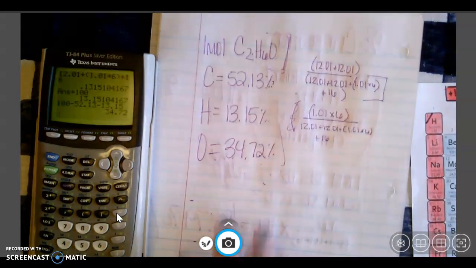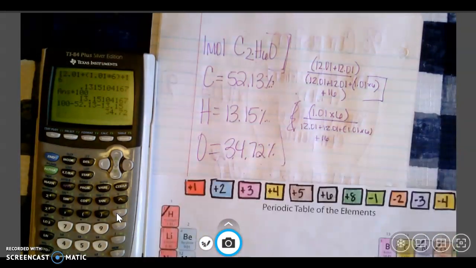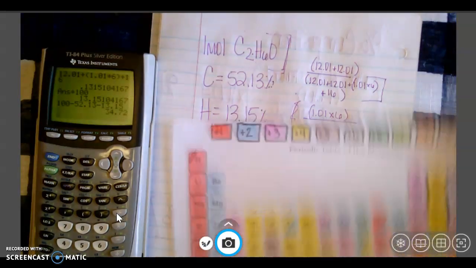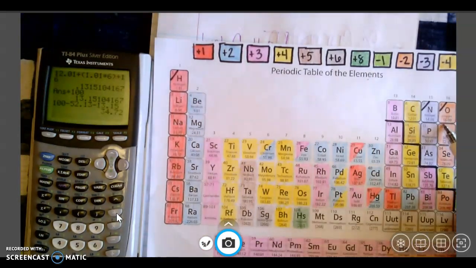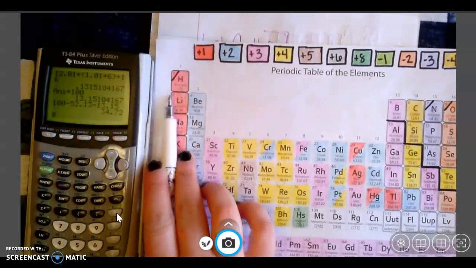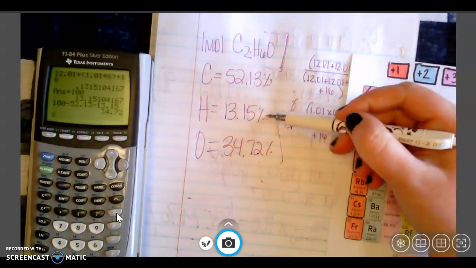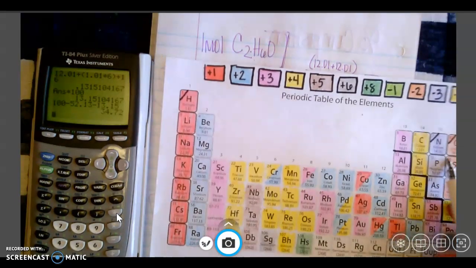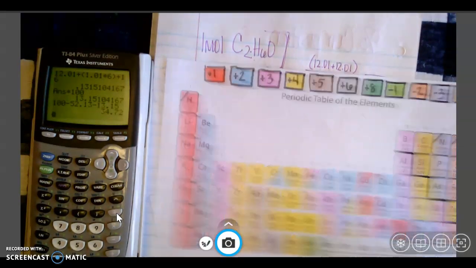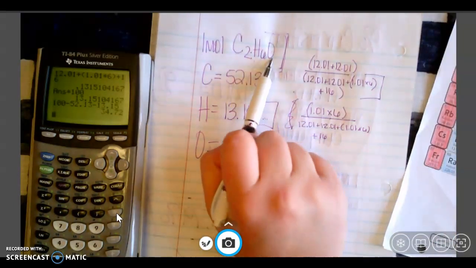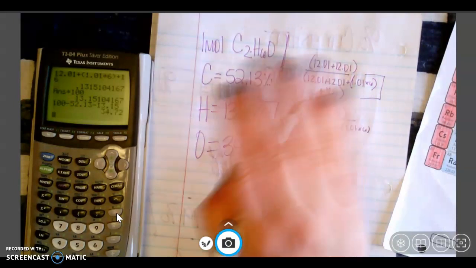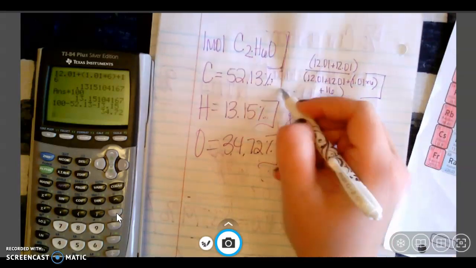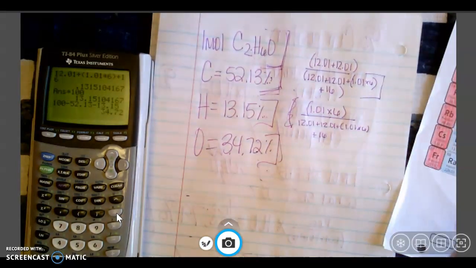Okay, now if we look at just kind of the periodic table to check ourselves here, we have carbons, hydrogens, and oxygens. Okay, oxygen is the bigger of the 3, and hydrogen is really small. So our hydrogen number needs to be really small. That's true. Our oxygen number needs to be pretty big compared to the carbon. However, we have 2 carbons and an oxygen. So I would expect our oxygen number to be kind of medium in size, which it is. And then I would expect our carbon number to be the largest because there's 2 of them and carbons are pretty big. Okay, which is true.